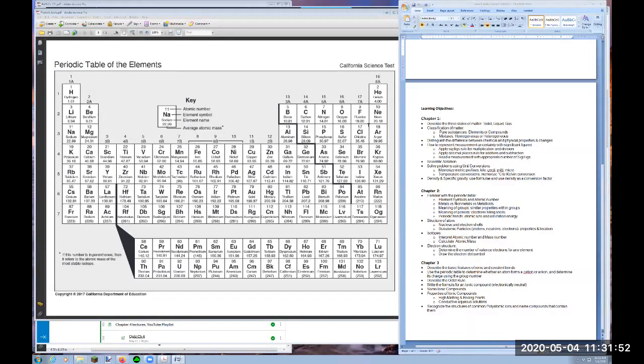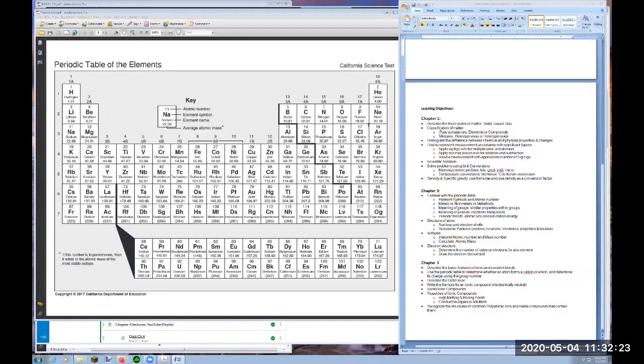The nucleus is a tiny, tiny, tiny dot in a large sphere. The sphere is defined by the electron cloud, the electrons roaming around in there. The nucleus contains all the mass of the atom. The protons and neutrons each have about 1 atomic mass unit, and that's what gives the mass to the atom.